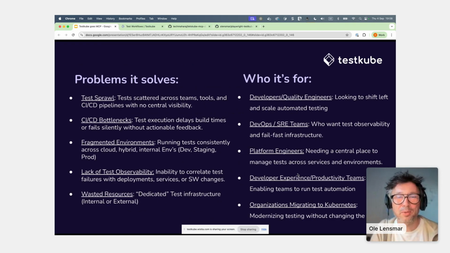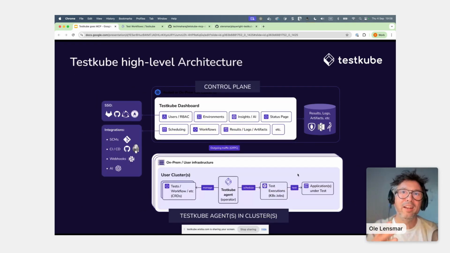It's great, in other words. At a high level, architecturally, not going to go too deep on architecture, Testkube has an agent that you deploy in the clusters where you want to run your tests. And this agent is open source. It can be run standalone without anything else around it, and you can run as many agents standalone as you want.